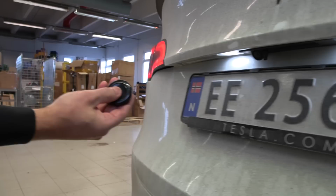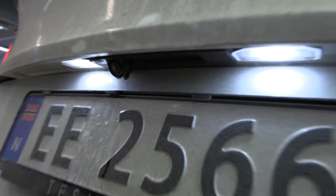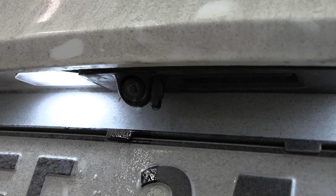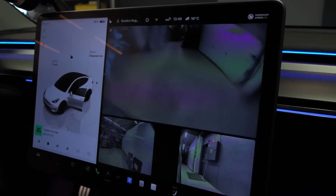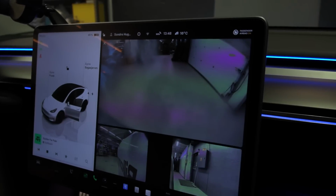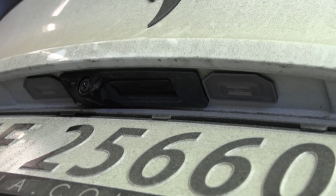Oh, so you have a remote. Yeah. So if I press the button, ooh. I can do it again if you want to. And it will clean the camera. Look at the backup camera when you press it. Nice. Wow. It's game over. Now we have the same features as the Audi SQ6. So this is one of the components that you guys install.